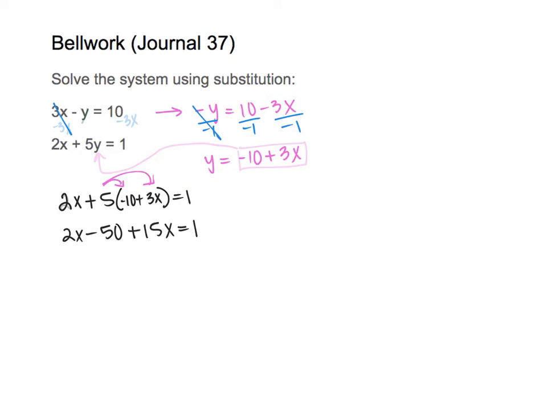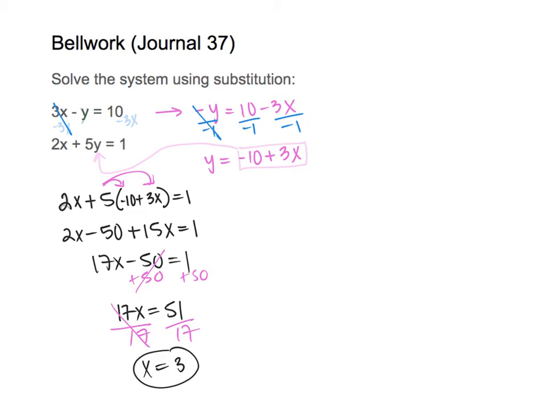Then from there, I'm going to combine like terms. These two terms actually combine to give you 17x. Then the negative 50 comes down as itself because there's no numbers to combine. Then I would add the 50 over to the other side. That would cancel. 17x comes down. This is 51. Then I would divide by 17 with 51. Okay, so if I plug this into my calculator, 51 divided by 17 is actually 3.